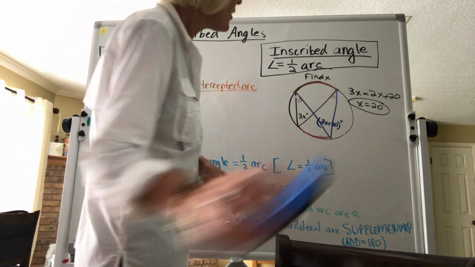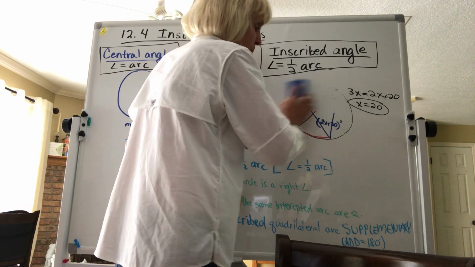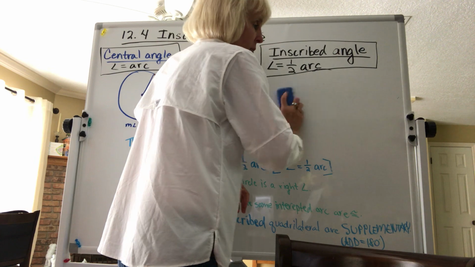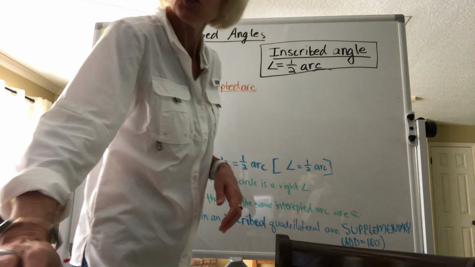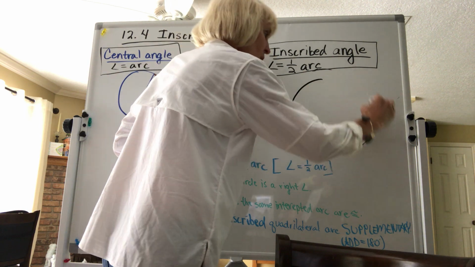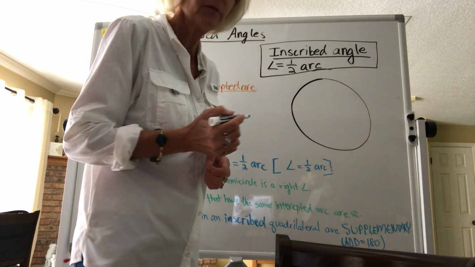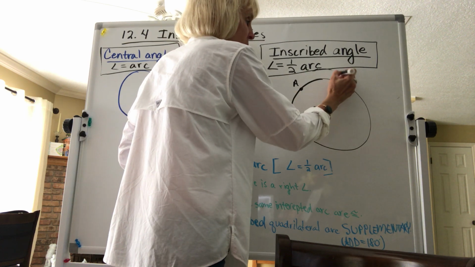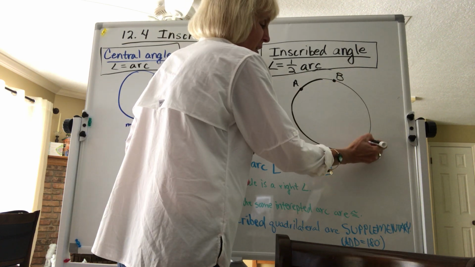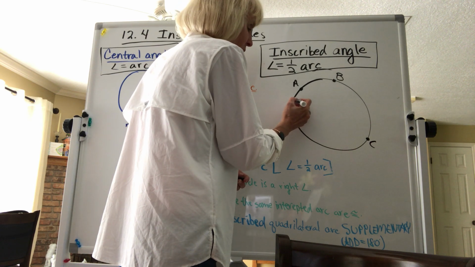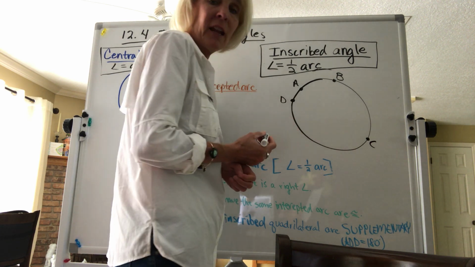Okay, our last theorem, probably our most useful, works with an inscribed quadrilateral. So obviously, if it's an inscribed quadrilateral, how many angles are going to be inscribed angles? We're going to have 4 of them. So let's just call them A, B, it's not any particular, so don't make it into any particular shape. And let's just call it ABCD.